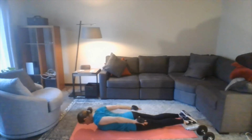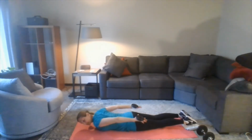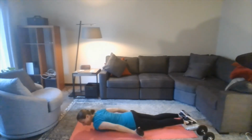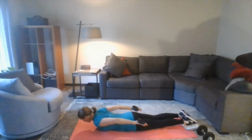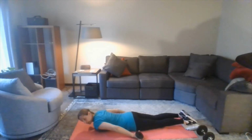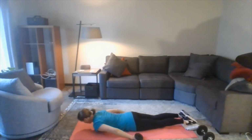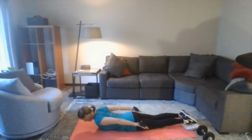We're going to squeeze our shoulder blades together and release. So yes, you see the arms moving, but this is all coming from those muscles between the shoulder blades, the rhomboids and the lower traps. We want to pull those shoulders away from the ears, like we painted a letter V on your back. Squeeze towards the bottom of the V.